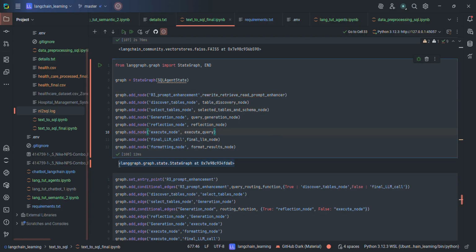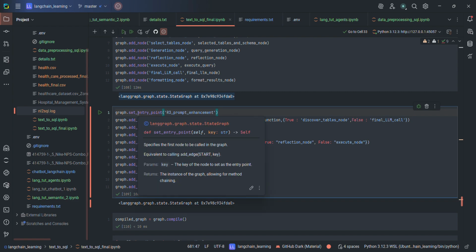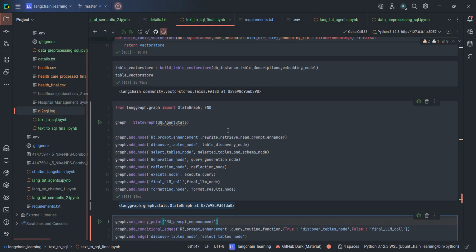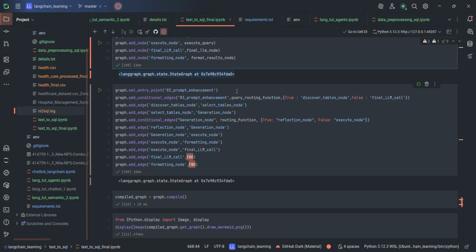Okay, we initialize a state graph. These are only nodes. See, we have not defined edges. Okay, we add edges here. Before this set entry point, we probably used START. We also imported START here, but this has been deprecated again. So we set the entry point. The entry point will be the prompt enhancement.